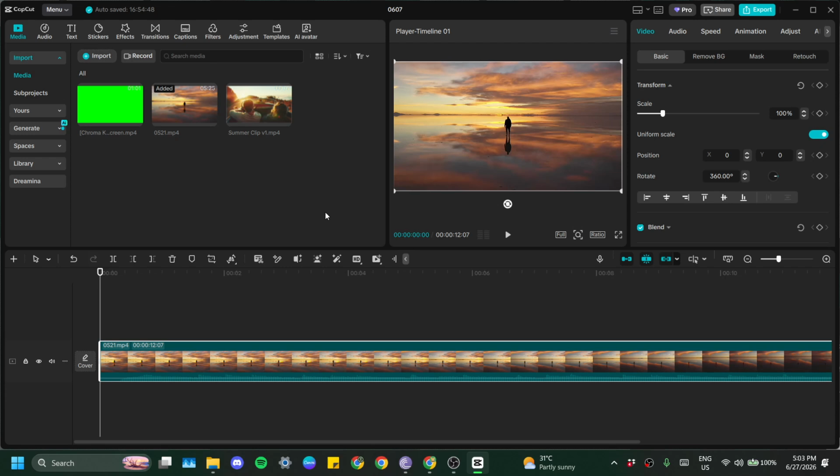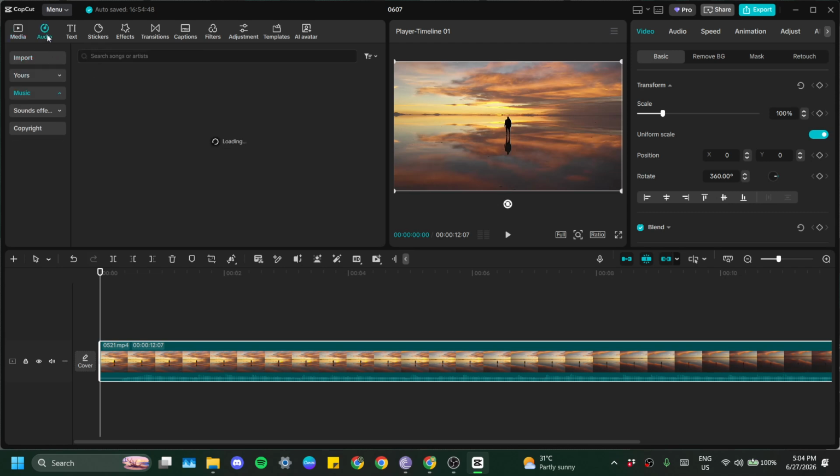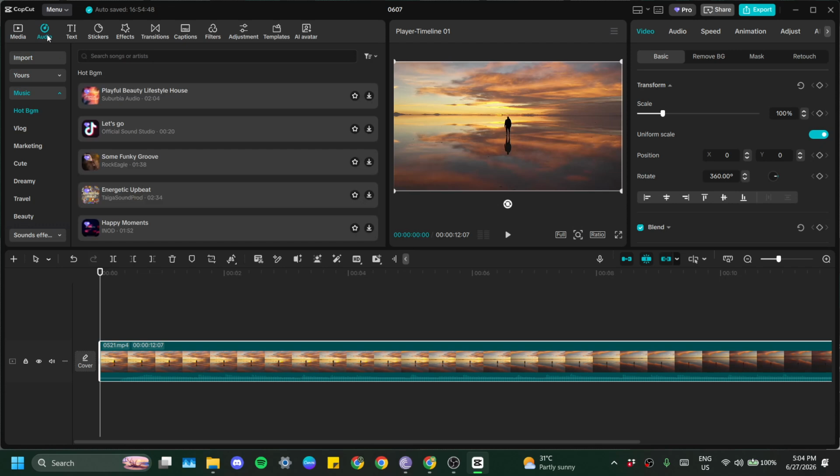To begin, we want to isolate the audio tracks that are cleared for broader use. Move your mouse to the top left area of the CapCut interface and click on the Main Audio tab. This opens the music library where CapCut stores the tracks you can browse and use in your project. Once you're inside the music library panel, look near the top for a filter labeled Commercial. Click that filter to turn it on.